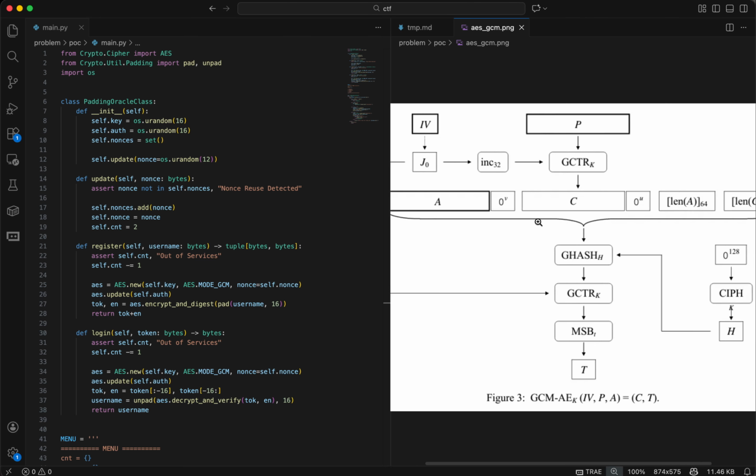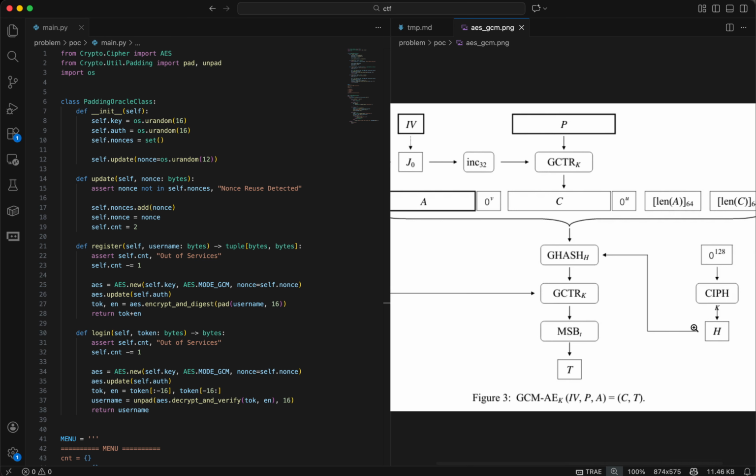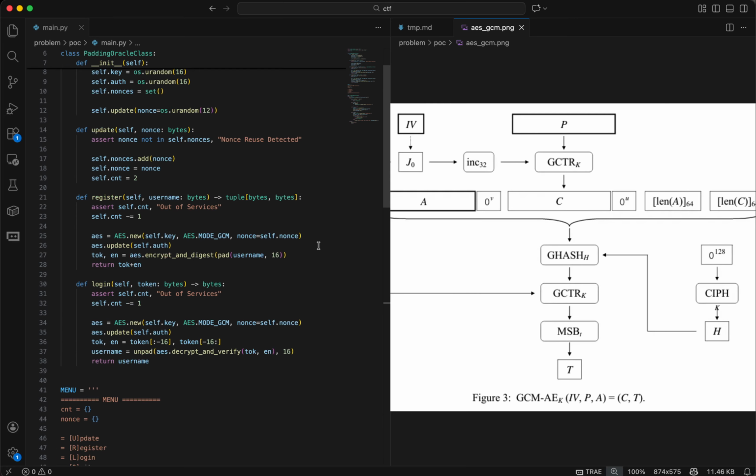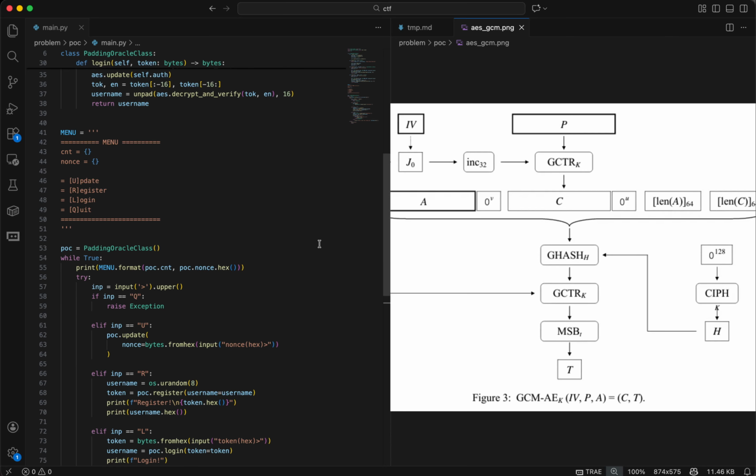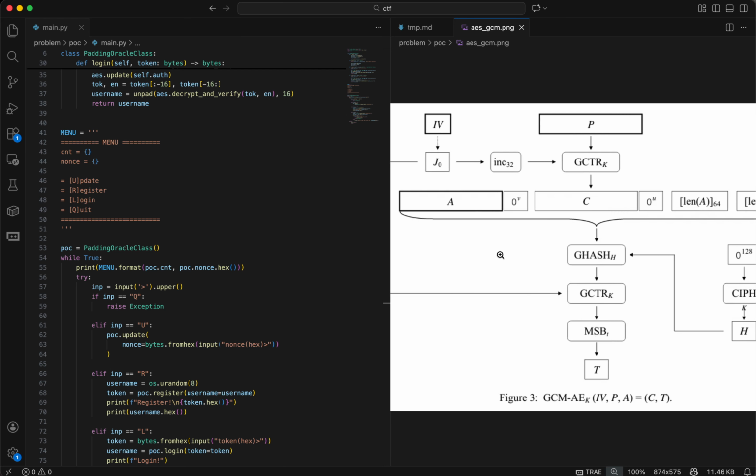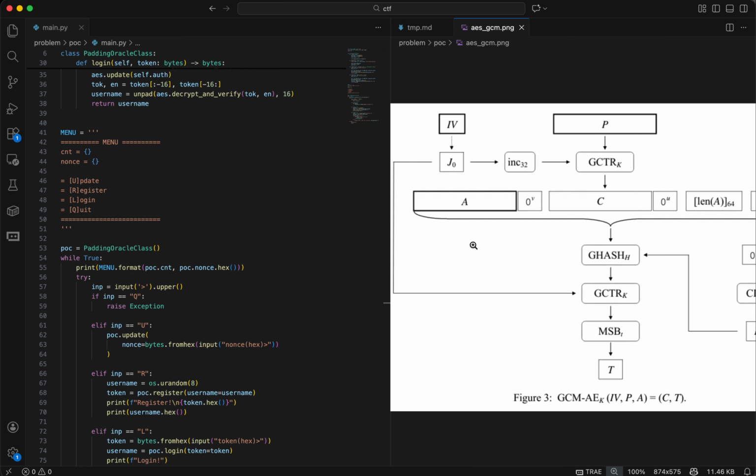However, we note here that although j0 is related to the nonce, h is a value only related to the key. Throughout this process, our key never changes. Therefore, our previous solution approach only needs slight adjustment to fit this challenge. That is, using the first nonce, we can use the two tokens from the first nonce to derive h. Then on the second nonce, this h is equally valid. Therefore, on the second nonce, using one token and substituting this h allows us to derive the variable combining j0 and a that we don't know further.